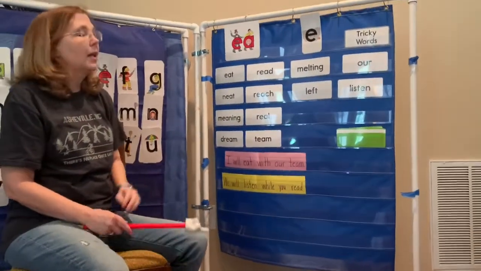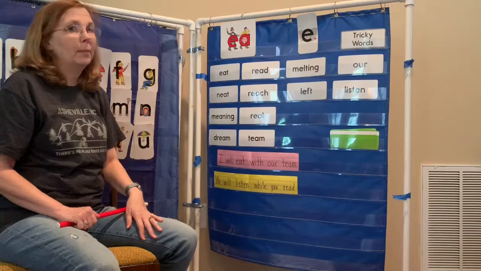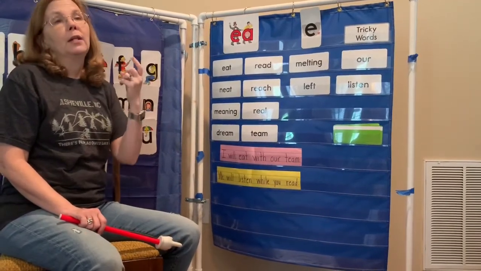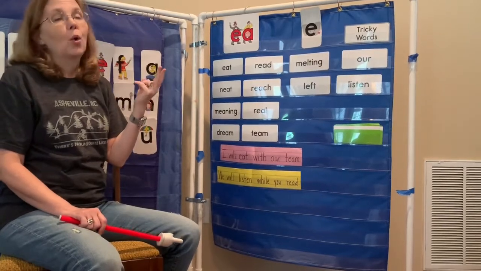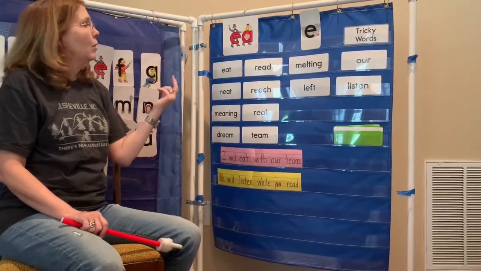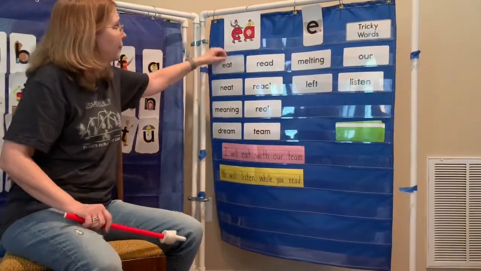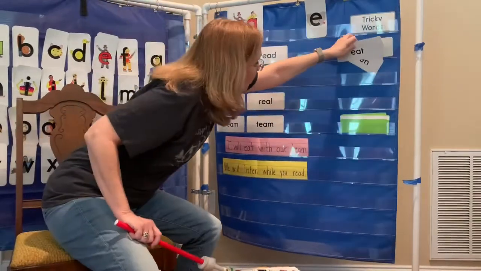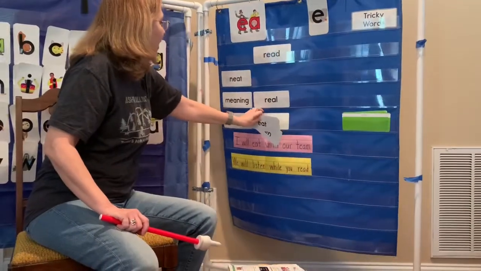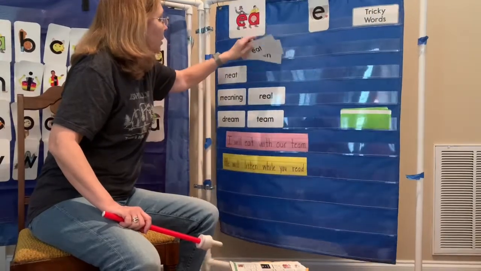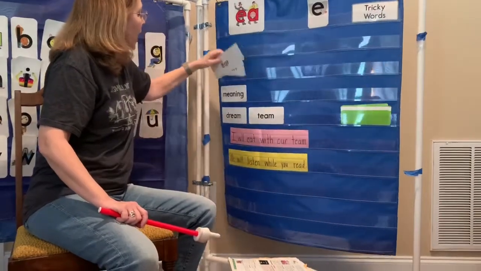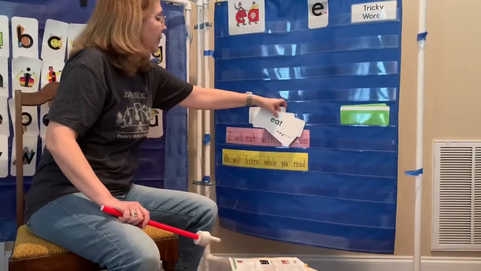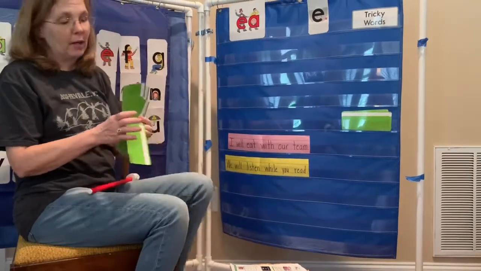Great job. Now I'm going to take these and I'm going to mix them up. You're going to help me as I hold up the word to read the word, to either say out loud to your parents or say to yourself where it's going to go, and watch and see if I put it in the correct place. You can tell with our sort, we're probably definitely going to have more of the EA. Two men out walking with the E saying E, and Mr. A looking for robots.